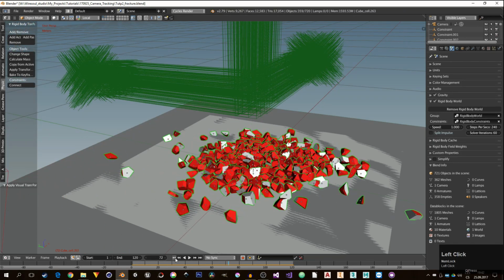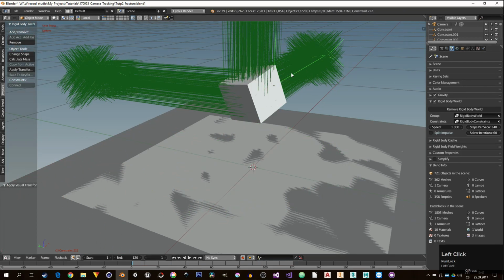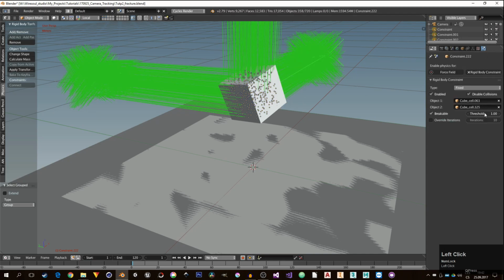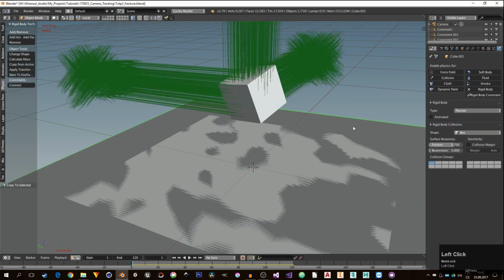And make the constraints stronger. Shift G group. There it is. Let's get it back to 3, copy to selected, and maybe get rid of this friction a little bit. Let's see if it will help.